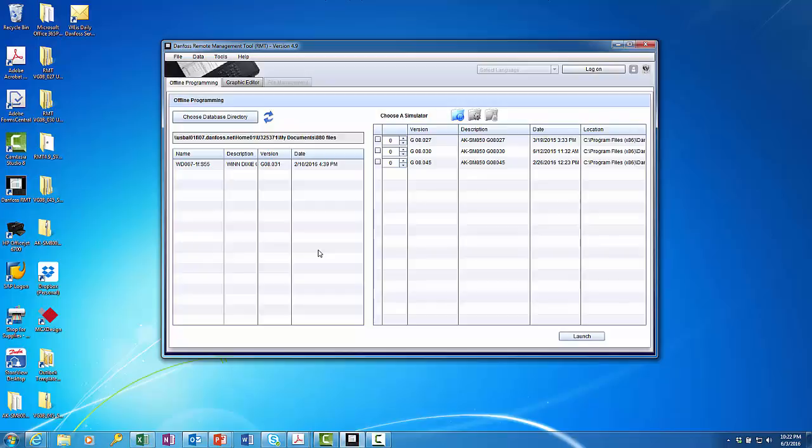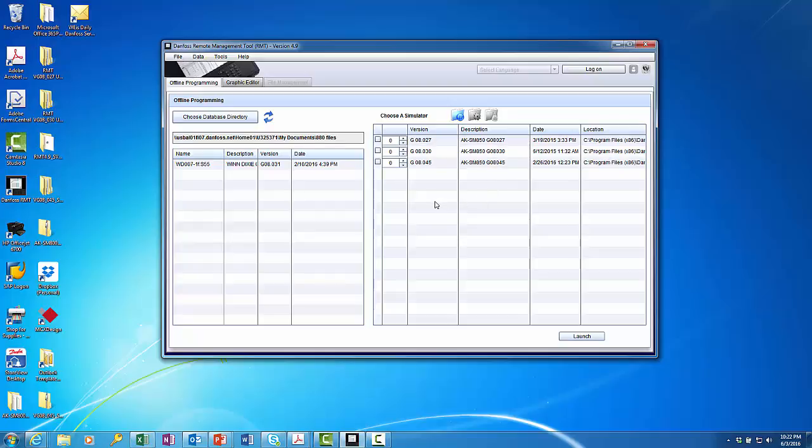I'm going to go to offline programming, and your screen should actually look like this right here. If you have it set up right, you should have the programs on this side, and you should also have whatever simulator files you've installed on this side.